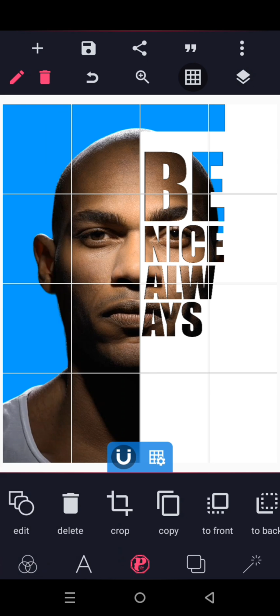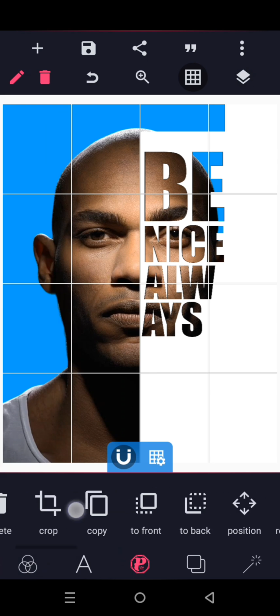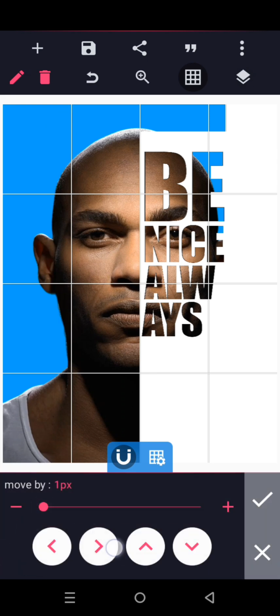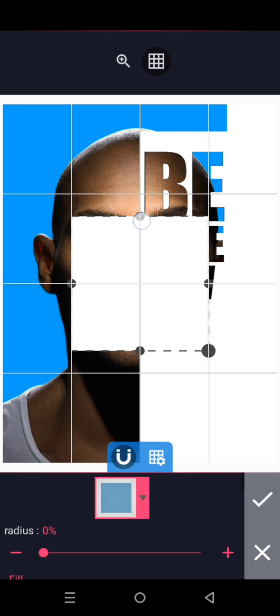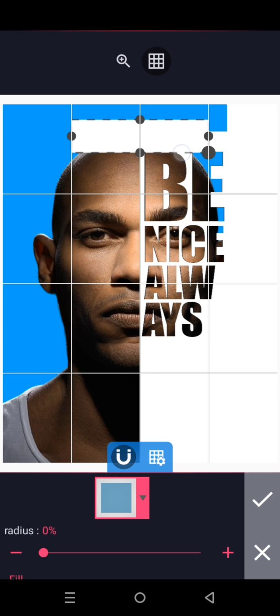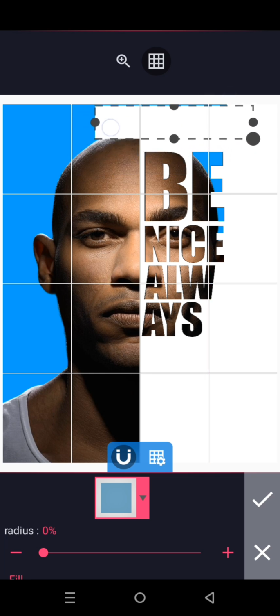And let me just adjust it a bit. Okay. I'll bring in another shape. The aim is just to fill up everything.